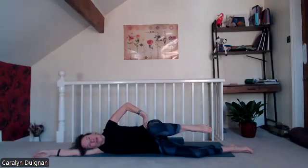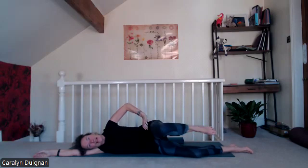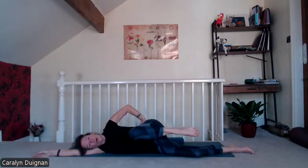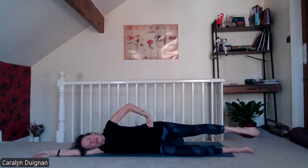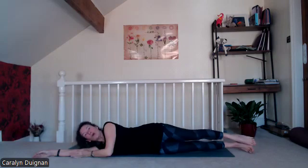Good. Just doing a number of these to transition over to the other side. So we've got another 8 and 7. 6. Keep your tummy muscles engaged. This is working the whole of your core. Tummy, obliques, and back. 5. 4. My counting's gone a bit bonkers there, I think. 3. Never mind. 2. And your last one. And push away. Brilliant. Rolling over onto your front.